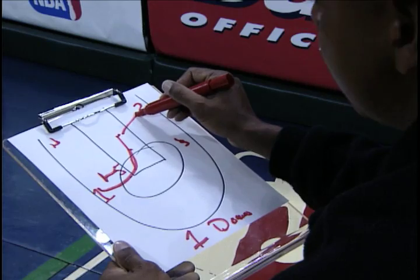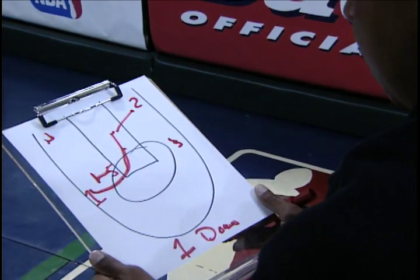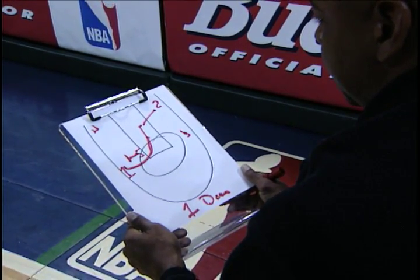I have a shooting guard in that corner, and I put a three man here, and I have my four over here. Then the five is going to come out and set a pick for the one man to come down the middle. If his man helps, he passes to the three for the jump shot. If he gets deep in the middle, he lays it up, or he takes a quick pass to his shooter, which is the two guard, for a three-point play. It's a quick play where you get a lot of options for a point guard to make good decisions.